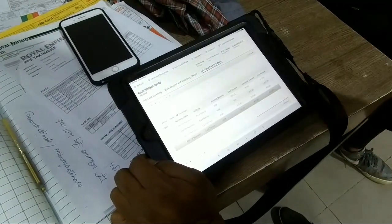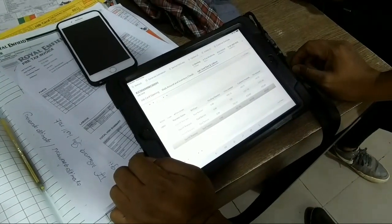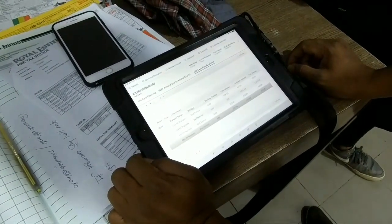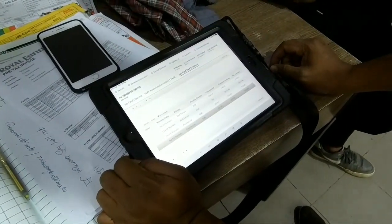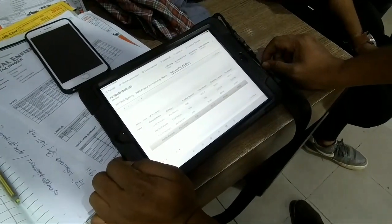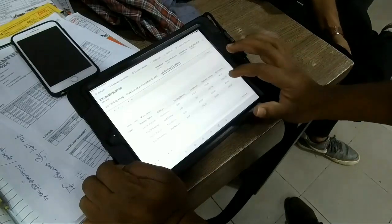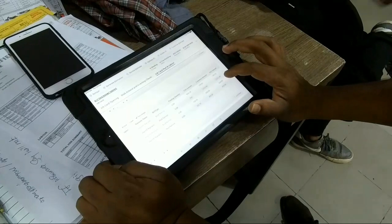So what happens right now is every time you go to a service station, you will get messages on your phone saying this is the estimate cost, and all the information will be shared with you in an open forum, so you can see how much the parts cost and everything on the tab. Initially they used to only put in what had to be done for your bike, and you would only see the cost later on, but now you can see the cost right there before you say yes, and you can also question them in case you have any doubts. So this is basically the new upgrade for the service centers.